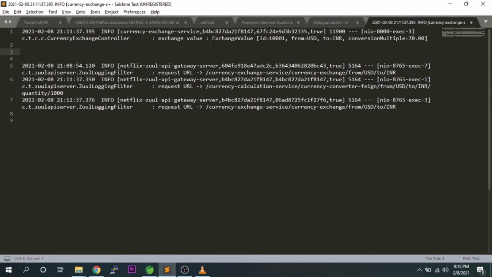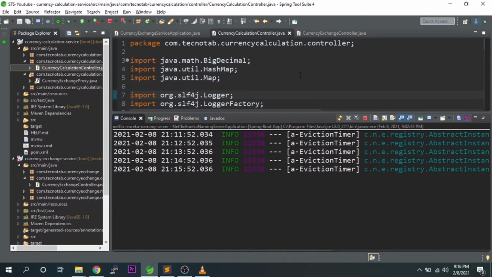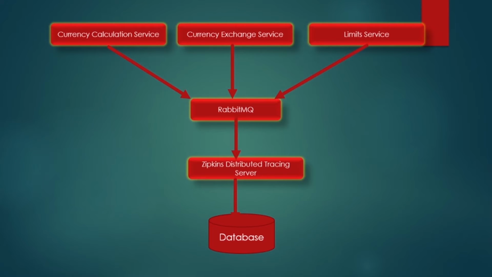For now, you see that our logs are coming into different windows of Spring Tool Suite. In the next video, we will implement the centralized logging so that all our logs will be coming at one place. So in the last session, we implemented the Spring Cloud Sleuth, which was able to generate a unique ID for each of our requests, and we were able to find out where all the request is flowing through, what are all the components involved.